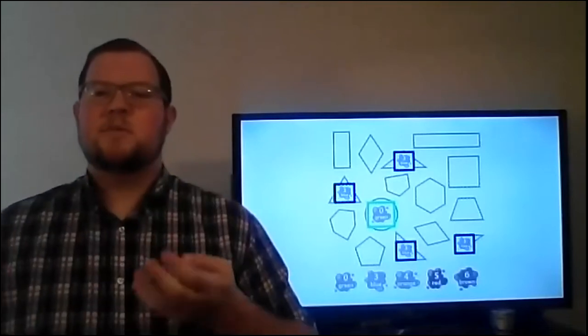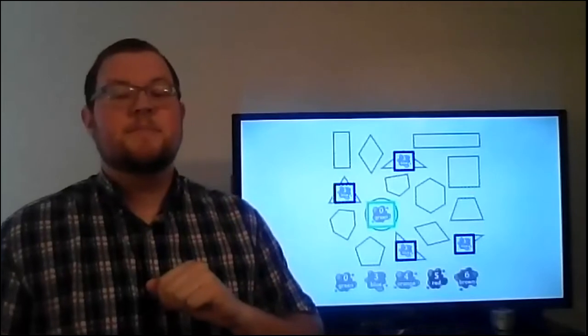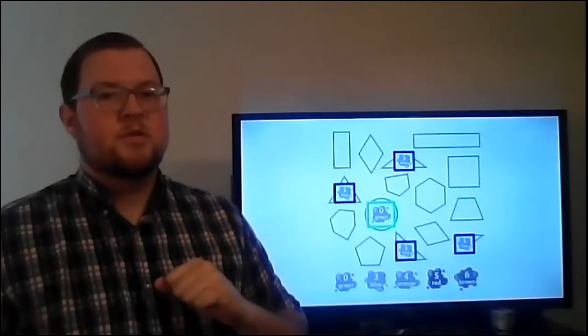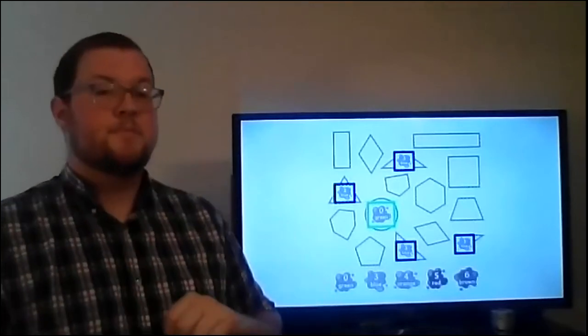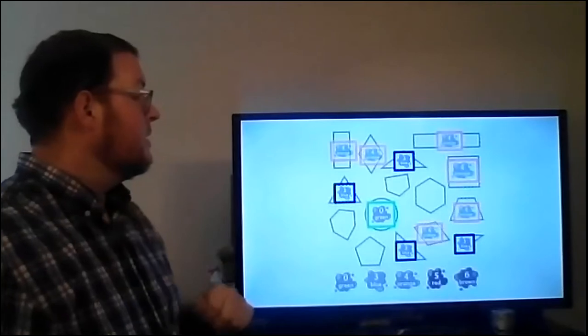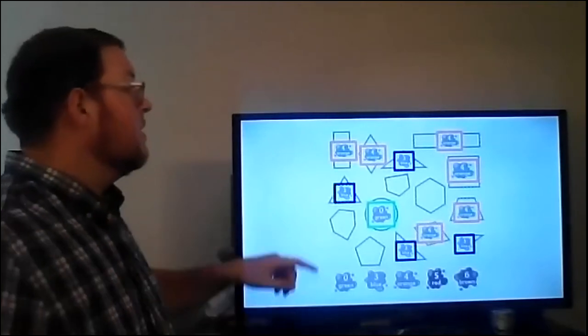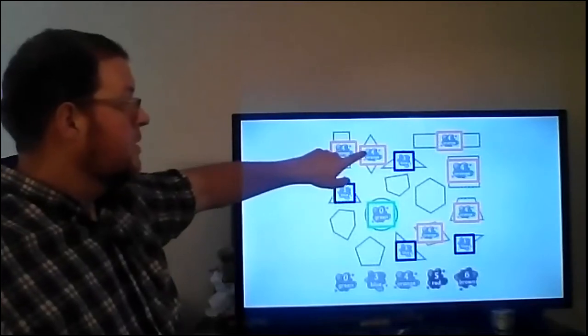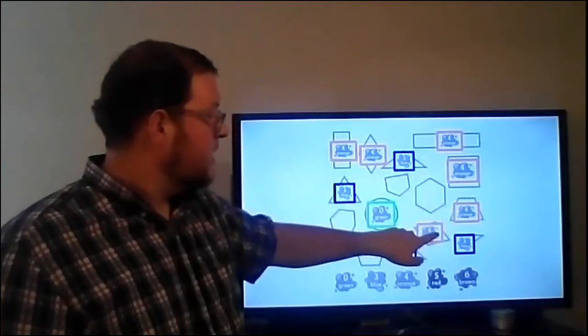Now, a lot of the times we think of rectangles or squares, but the thing is, although rectangles and squares do have 4 sides, there are other shapes that have 4 sides. Did you find them all? There's a lot of these too. So we have a lot of 4-sided objects. So we have one up here, one right here, one right here, one right here, here, and here.